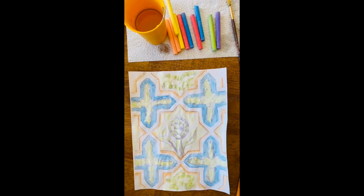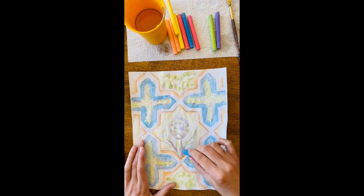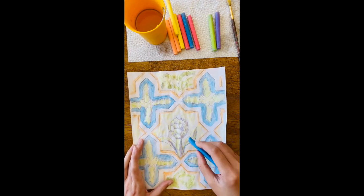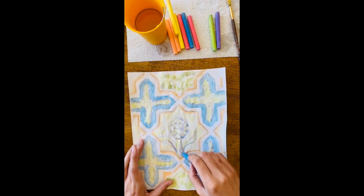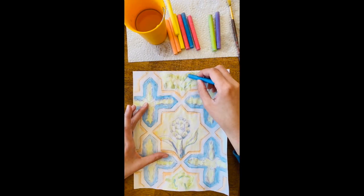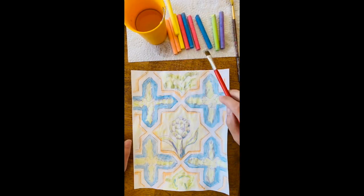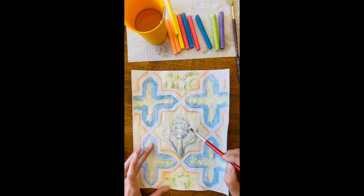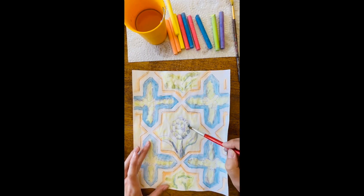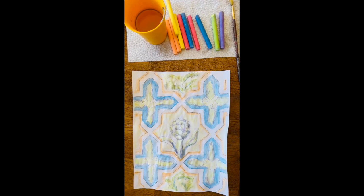Now I'm going to grab my blue chalk and go very carefully along the outer edge of the leaf and the stem of the artichoke, going into the really dark areas of the head of the artichoke — just a few spots on the right side. The green sections have already dried, so I'm going in lightly with the blue on the right side of the leaves. We grab our brush and some water — just a little bit goes a long way — and we're just letting that chalk spread out a little bit using the edge of the paintbrush. Now it's really starting to pop at us; it looks so cool. Good work, artists!